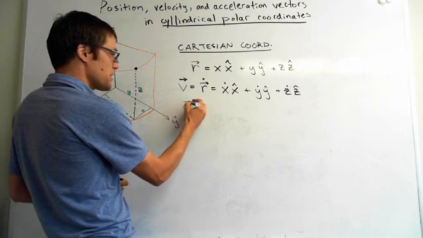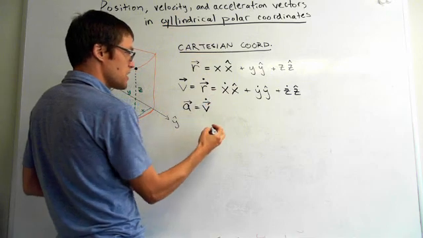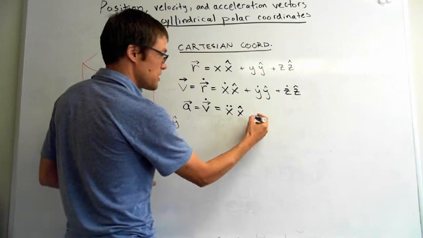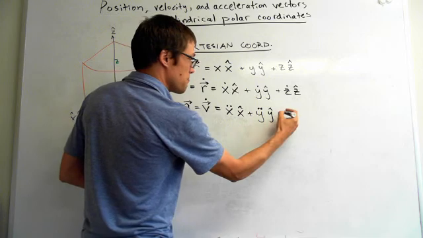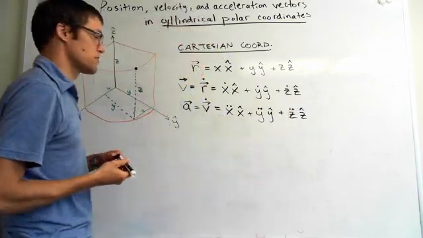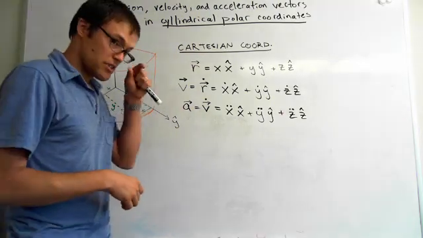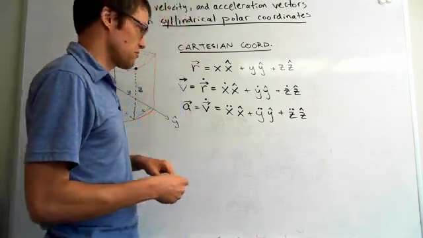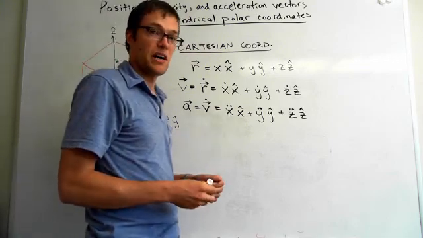Similarly, if we want to write down acceleration, it's just one time derivative of the velocity. And again, since the unit vectors don't have any time dependence, it's easy to write this down. Two dots indicates two time derivatives, the second time derivative. Okay, now the situation is not so simple in cylindrical polar coordinates. As you might have gathered by my foreshadowing, the unit vectors in cylindrical polar coordinates do depend on time in general.